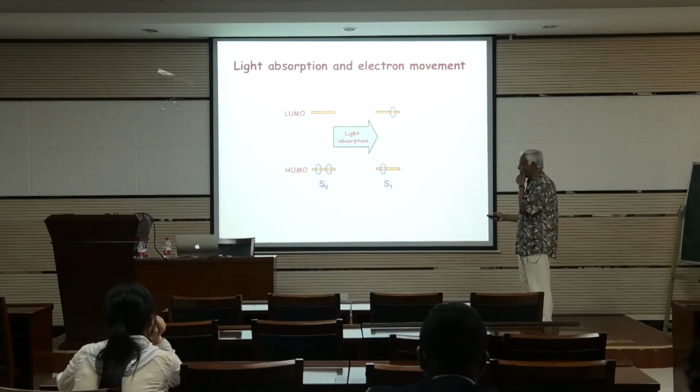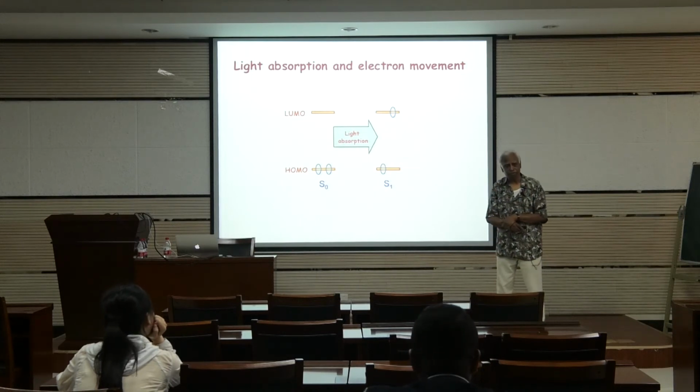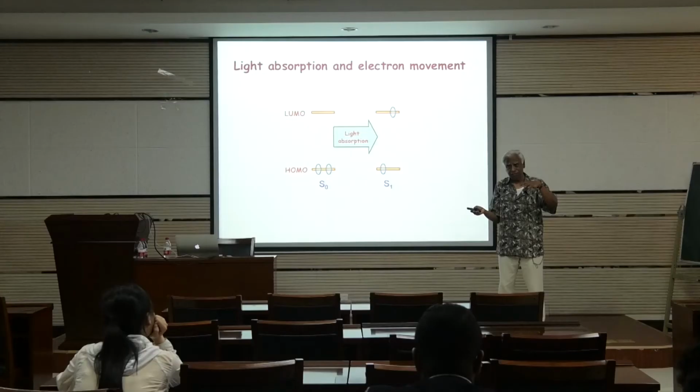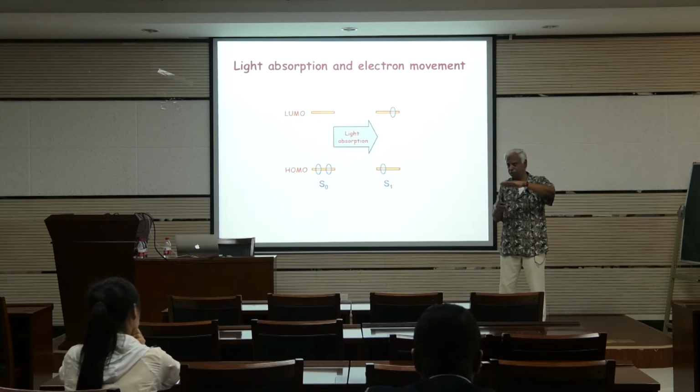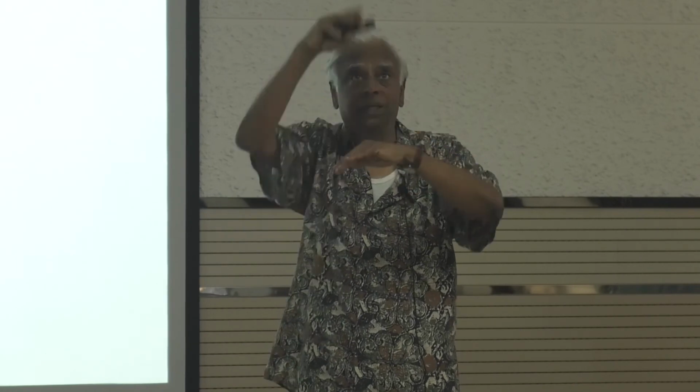So when you say HOMO, that is the highest occupied molecular orbital. The electrons are in an orbital. We know in an atom, they are in an atomic orbital that is going around a single atom. In a molecule, the electrons are going around a number of atoms. That's why we call them molecular orbitals. So the molecular orbitals are going to be 1, 2, 3, 4, 5 like that.